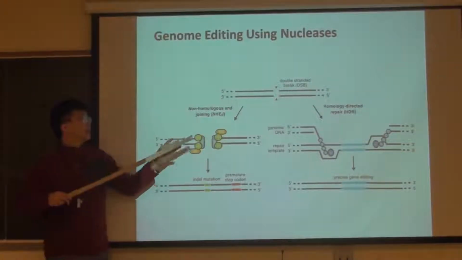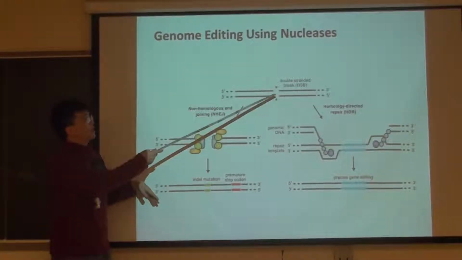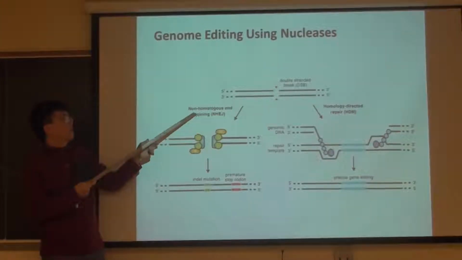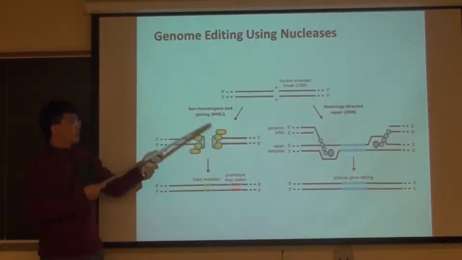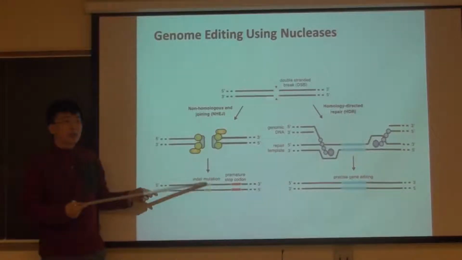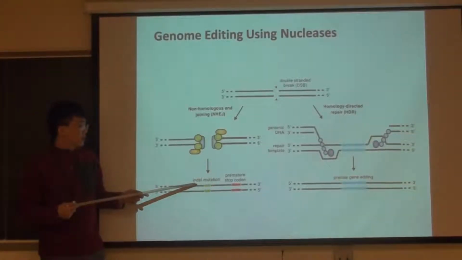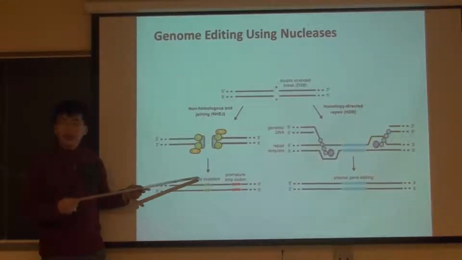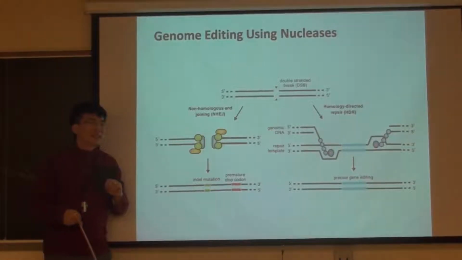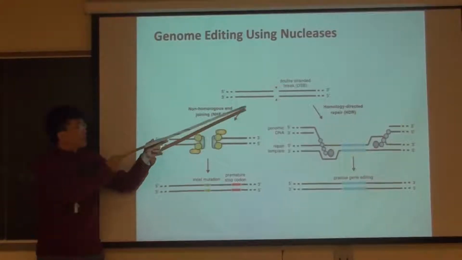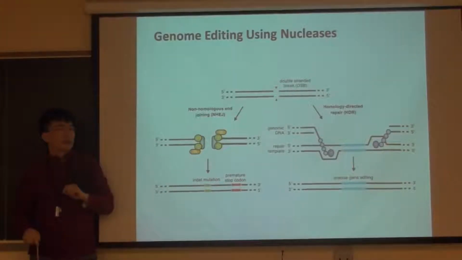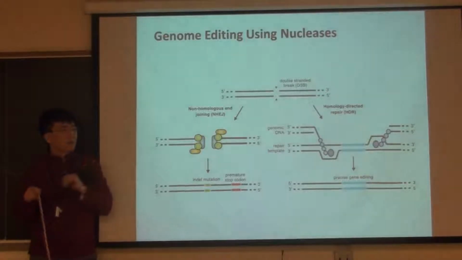And then what happens is that cells will try to repair this break by connecting the two broken ends together. It's called non-homologous end joining, done by lots of different proteins. Usually in the process, mutations are introduced at the location. Here they say indel mutation. What is an indel mutation? Insertion-deletion. So sometimes when you connect it back together using this pathway, you can insert a couple of base pairs, or you can delete a couple of base pairs.